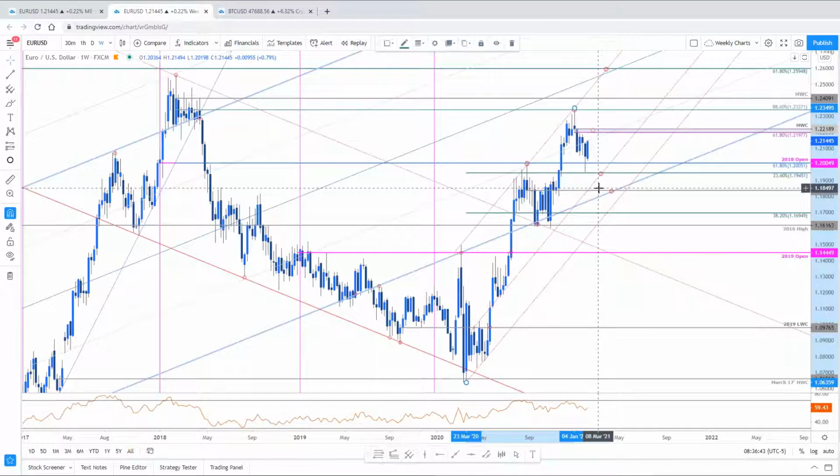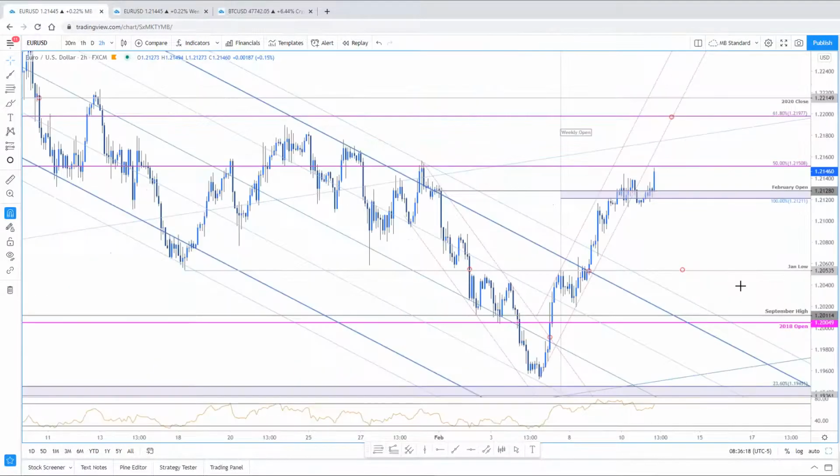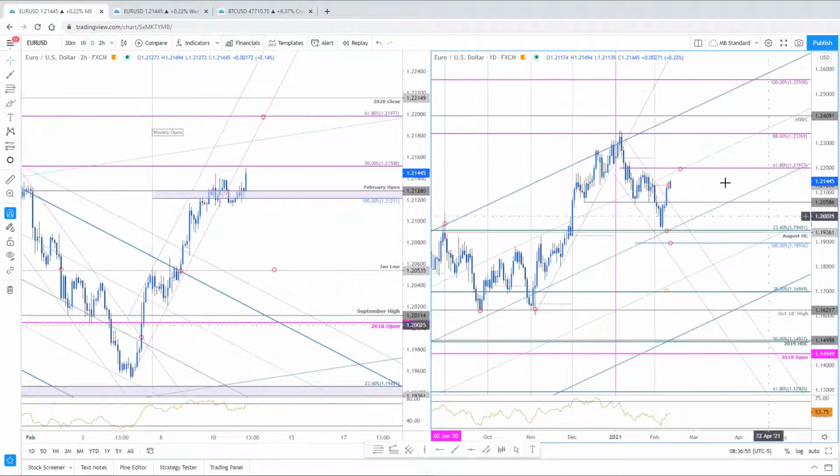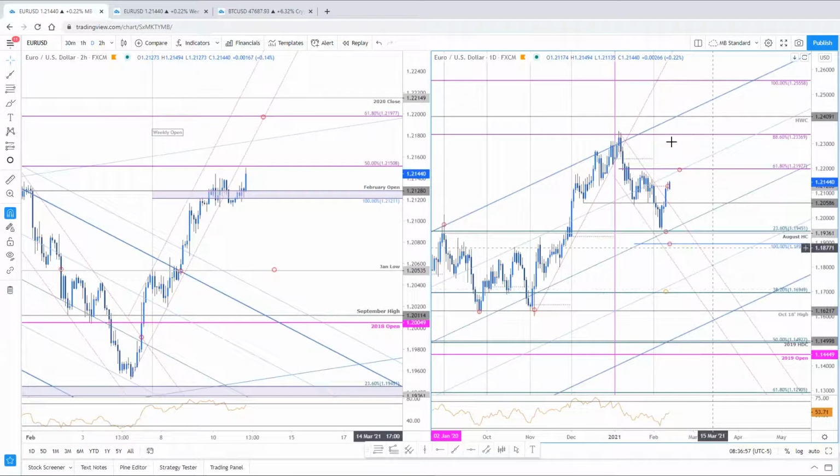You're not into major resistance until 2197, 2218. That's the high week reversal close, just like we looked at the DXY. So it's a little bit different of a scenario. Euro looks like it leaves a little more room before you start to run into any trouble. Here's what it looks like on the daily chart. So obviously, multi-week channel broken. Here's the monthly open and the monthly range highs.